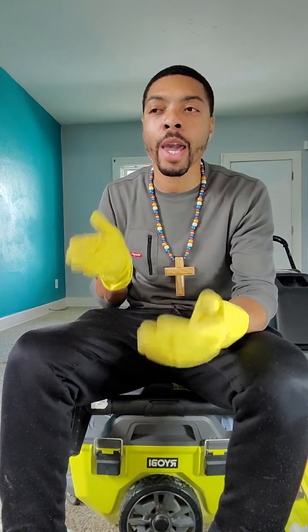Because you can use less solution by spraying the solution directly on the carpet and then flushing it out with your machine with fresh water than you would spend dumping the solution into the machine and then expecting that 1 second of contact that solution in water has to actually clean the carpet. It's not going to work like that. You need time for your chemicals to actually start loosening up the soil. You can get some clean by putting your carpet shampoo in the machine and then letting that 1 second of contact that it has with the carpet clean up something.